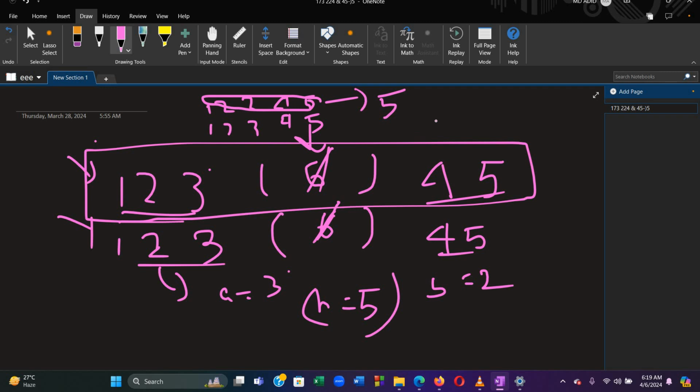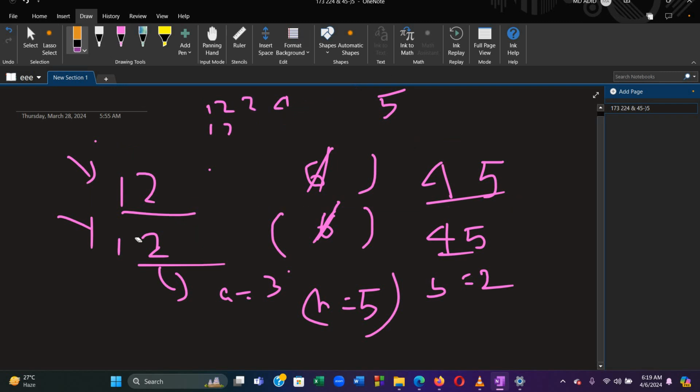So for the elements left after providing the respective prefix and suffix, if the remaining elements are less than or equal to 1, the answer would always be no. But there's a special case here. What is the special case?